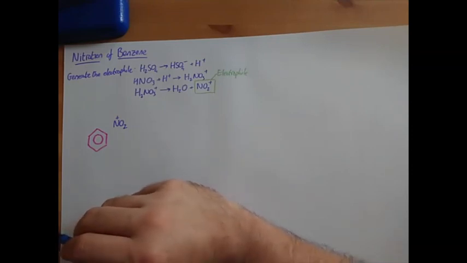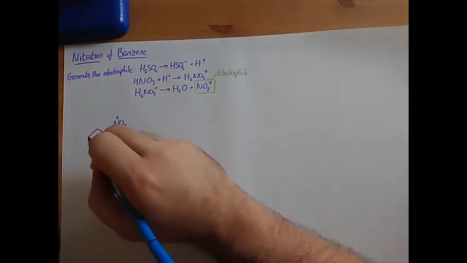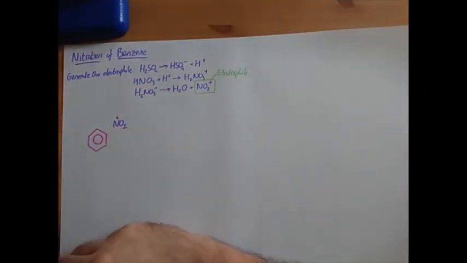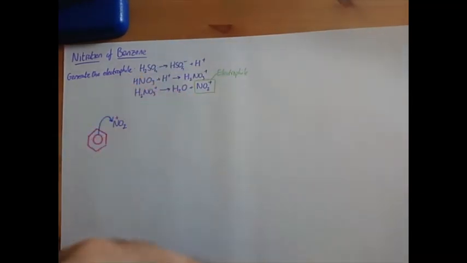Well, your curly arrow always has to move from a pair of electrons to wherever the electrons are going. So our curly arrow has to start on the delocalized ring, and it has to go to the nitrogen. Like that. Simple. It's the same as when you do electrophilic addition, you draw it from the double bond to the H on the hydrogen halide, or the halogen, where it's attacked by a halogen. Now, what is that going to make?